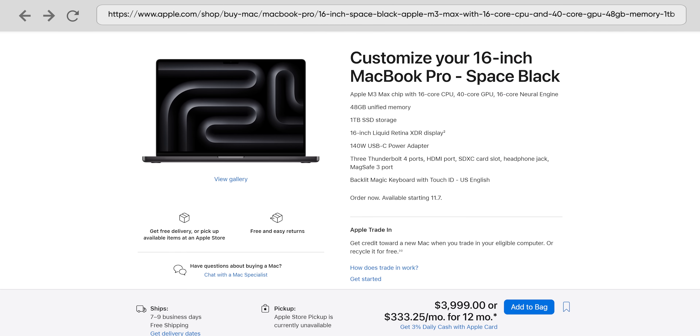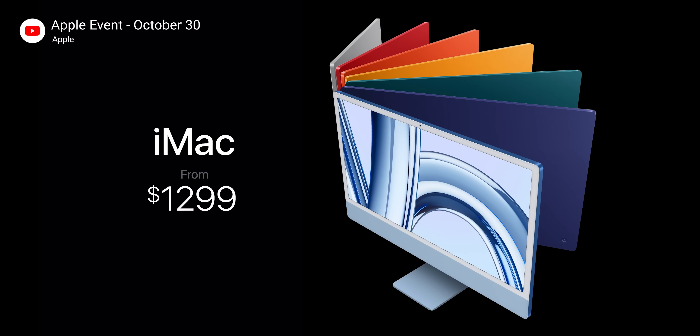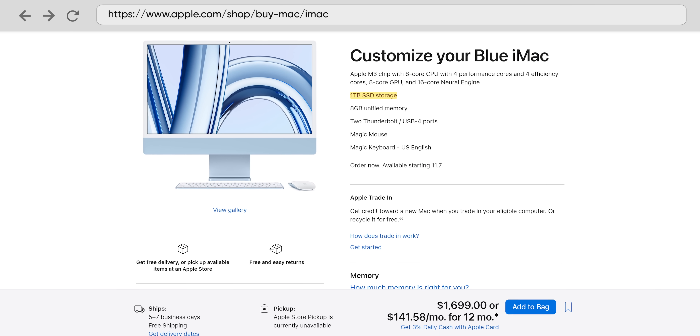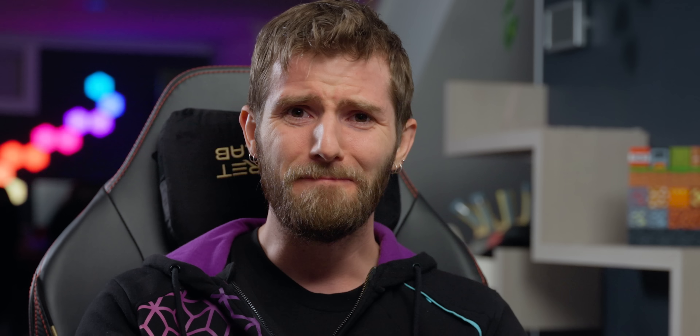The 14-inch M3 MacBook is $400 less than the old 14-inch MacBook, so that's cool, but it's also $300 more expensive than the previous entry-level model now that the 13-inch option doesn't exist anymore, and you'll be paying that price for just 8GB of unified memory and a wimpy 512GB SSD. Once you start speccing out the 16-inch versions with the M3 Pro and M3 Max, it doesn't take long to start hitting $3,000, $4,000, or even $7,000. And that's nothing compared to what they've done with the iMac — it starts at $1,300, but that's with a 256GB SSD. By the time you put a terabyte of storage in it, you've spent $1,700 on a machine with just the most basic M3 silicon. Do these guys ever charge a premium for that sweet memory and storage.